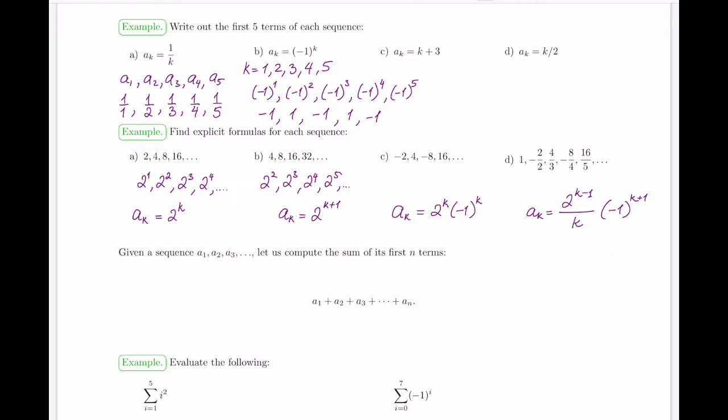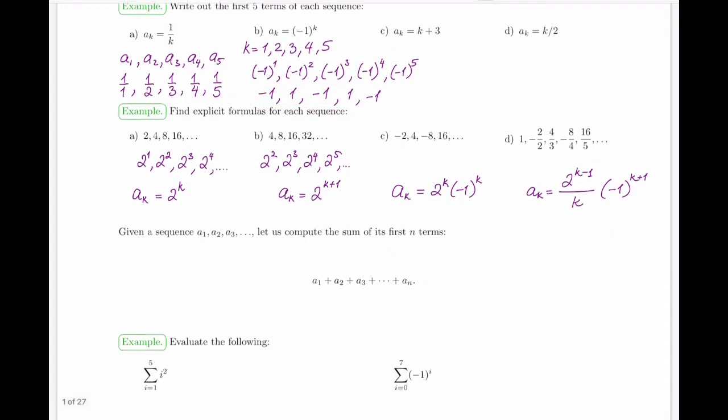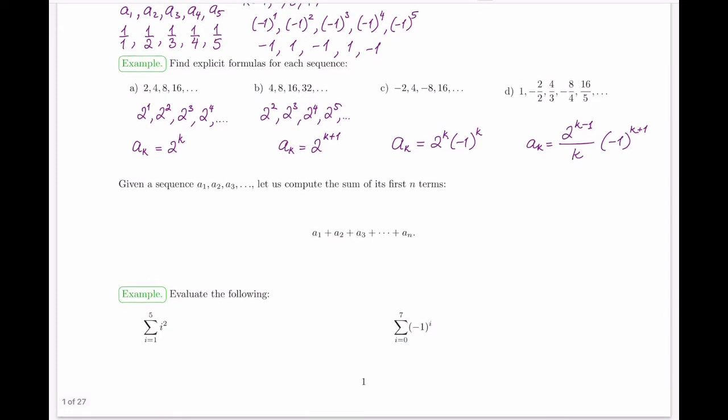Now, once we have sequences, which are just lists of numbers, the next thing we can do is propose an operation on those sequences of numbers. And in particular, we will be interested in computing the sum of these sequences. So if I have some kind of sequence, the sum of its first n terms is going to look like this. Nothing special, right? But because we will be working with these sums quite a bit, we would like to introduce a notation that's going to create a shortcut and will allow us to work with them more efficiently and more directly.